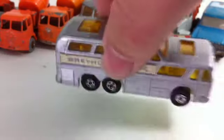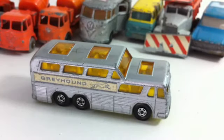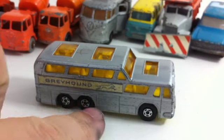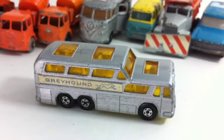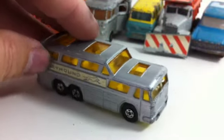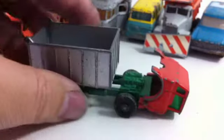Next up, I'm trying to go fast so that I can get this through without cutting the video. We've got a Greyhound bus. This was the fourth variation. Black and yellow base. I have one of these with the old Lesney wheels on it. I just couldn't find it to bring it out. And this guy, another one of the rare ones, in good shape, just because it's got a lot of plastic that tends to break.